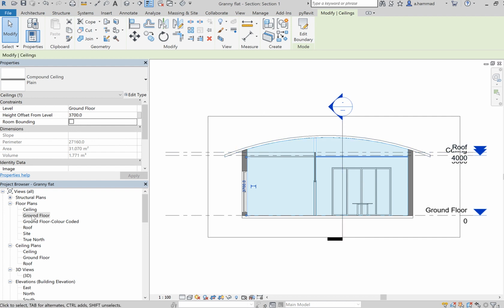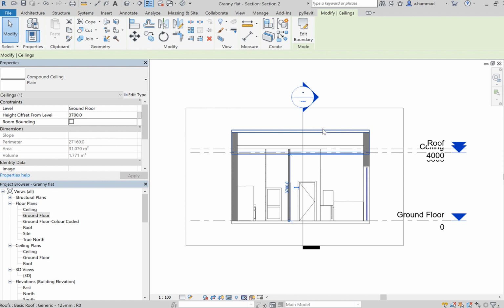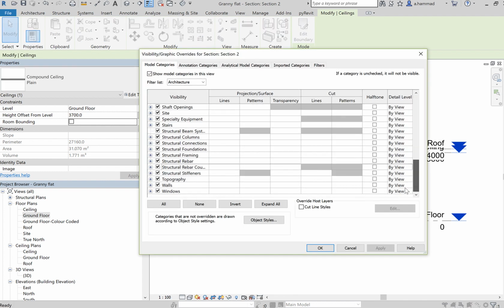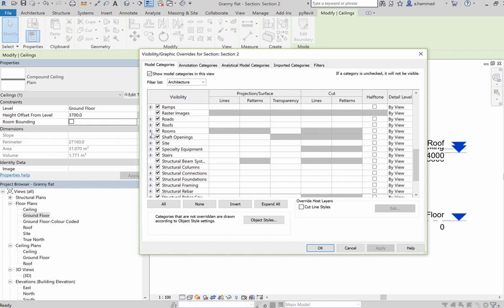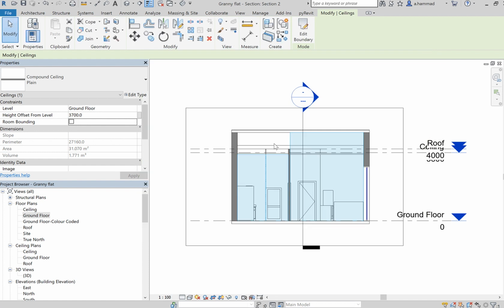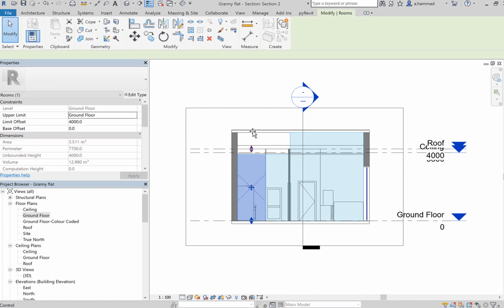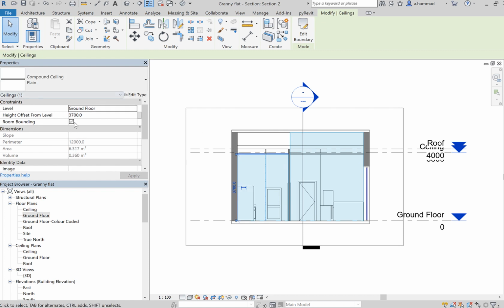Now if I go back to my ground floor, this was for this section over here. If I do it going this way, I click on that, again VG on the keyboard and look for room, and then select that, apply, click OK. Now this space we can drag up and we can uncheck that.